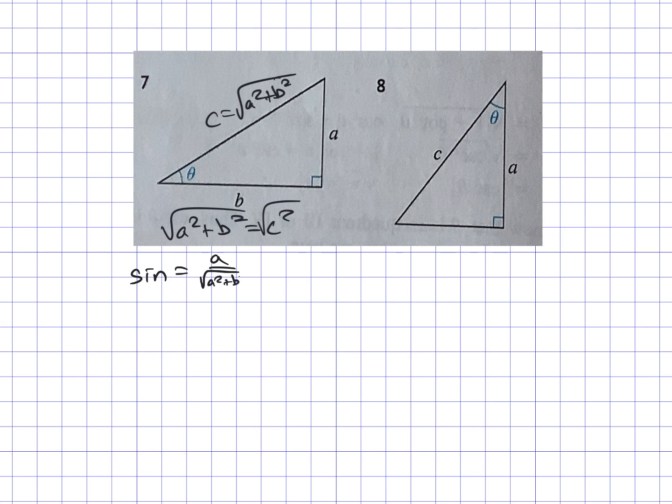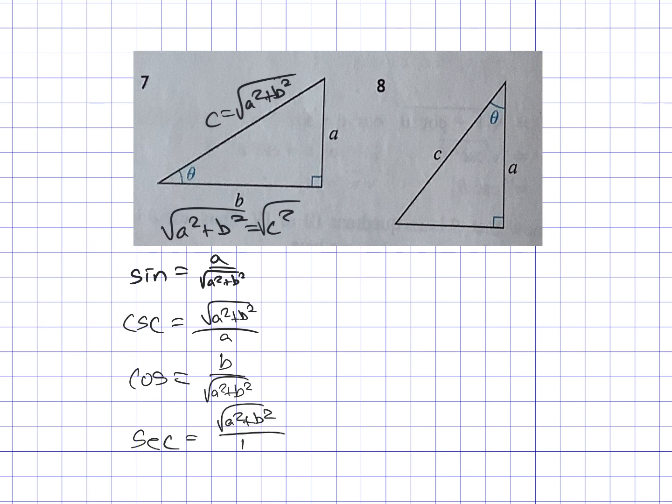Okay, so sine of theta is opposite over hypotenuse. And for now, we'll go ahead and leave this like this. You don't have to rationalize this. If you have numbers down there and we want to calculate, go ahead and do it. All right, so the cosecant then is the reciprocal, the square root of a squared plus b squared all over a. Cosine is the adjacent over the hypotenuse. And the secant is the reciprocal of that, the square root of a squared plus b squared over b. Okay, and then the tangent, excuse me, is opposite over adjacent, and the cotangent is the reciprocal of that.